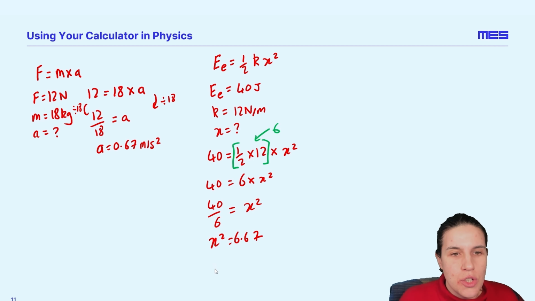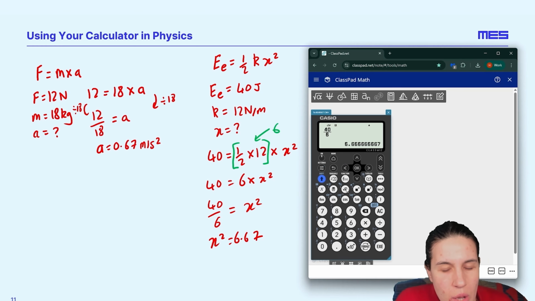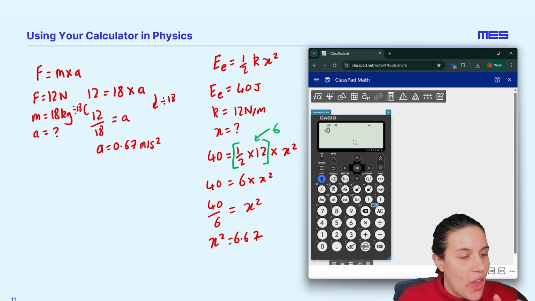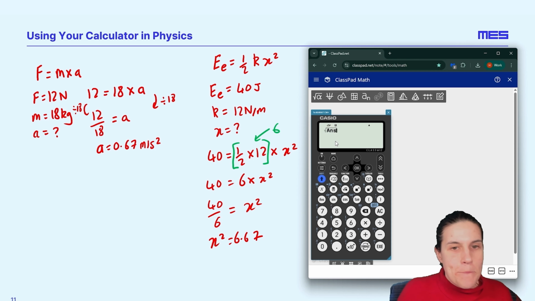Okay. So to do that, I can grab up my calculator. Now, I'm going to show you something really good here. I'm going to press the square root button straight away. Then what I want the number that I calculated previously to go into that square root, right? So I can just press this answer button here. And what that does is it stores the last number that you calculated, and we can just put it straight back in. So it's a little shortcut to getting this number.